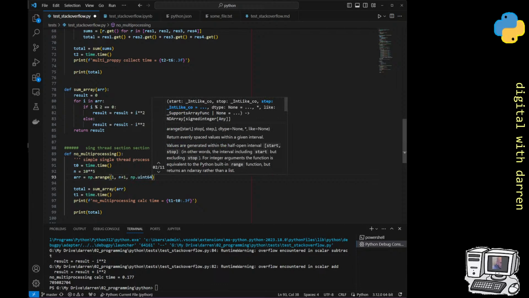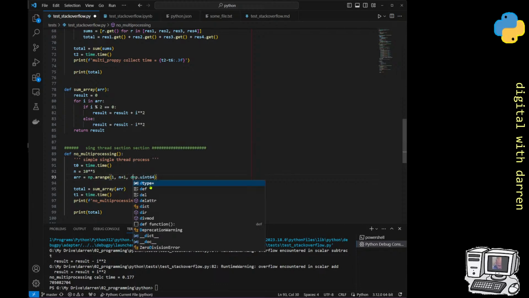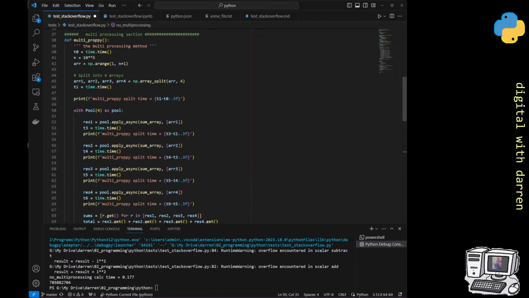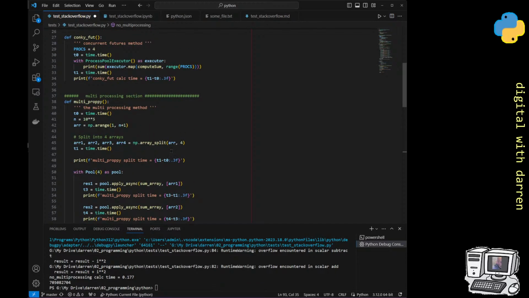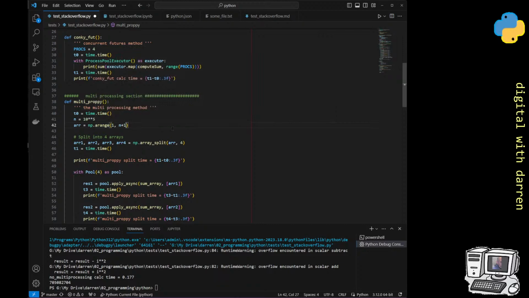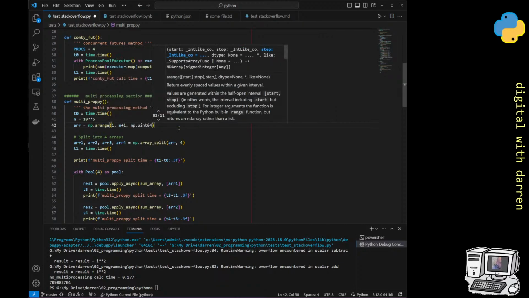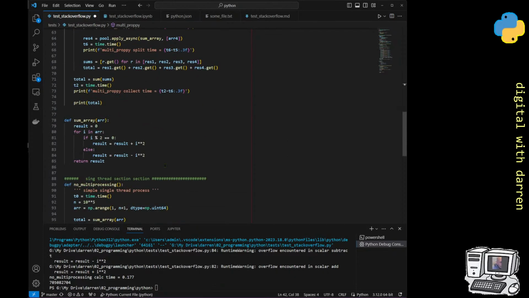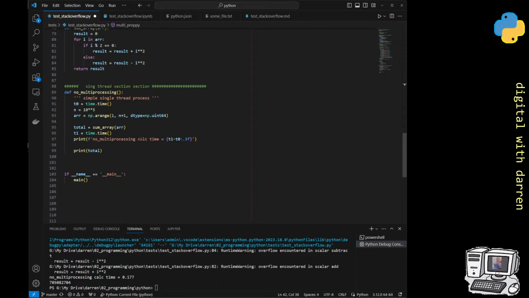We'll stick this in here, dtype. And if I do that, then I have to... I wonder if that's sufficient over there for the code. I've put in a dtype over there.